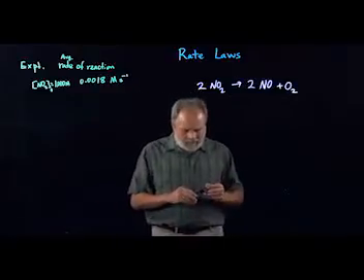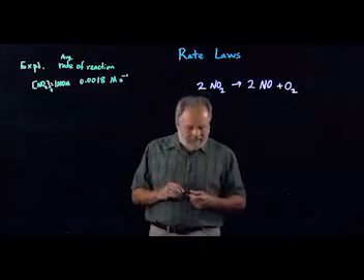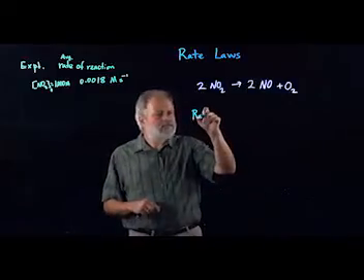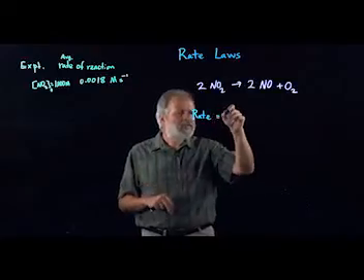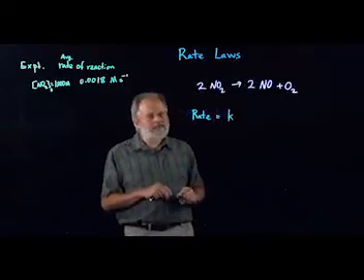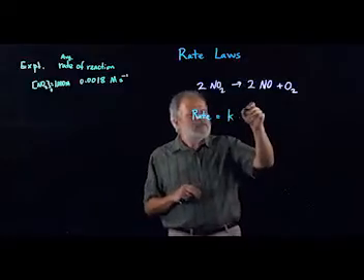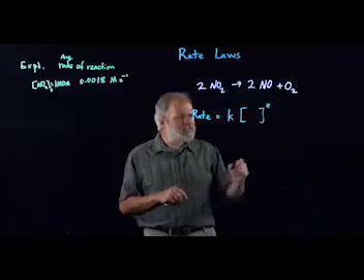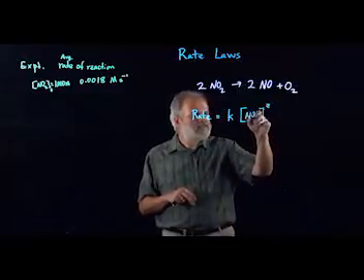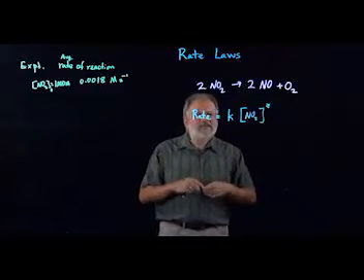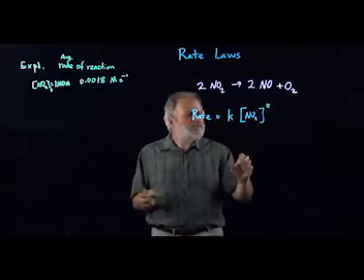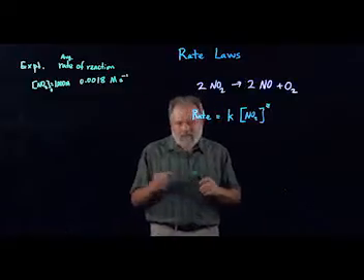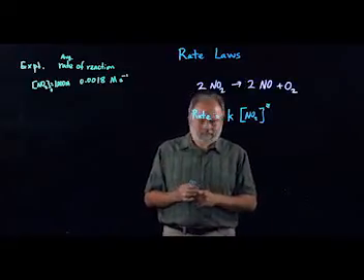Okay, so a rate law looks something like this. So the rate of reaction, which we'll just call rate, is equal to a constant K times the reactant molarity to some unknown power. So we're going to call it unknown power Z, and the only reactant we have is NO2. So in more complicated examples, if we had 2 reactants, we'd have 2 square brackets, 2 exponents to determine, and so on. And of course, we'd need a lot more experiments to do that.